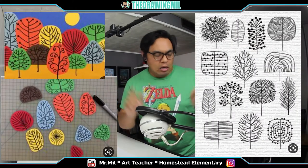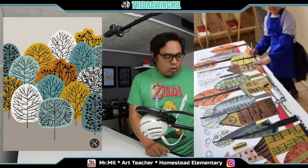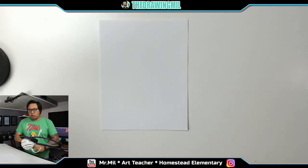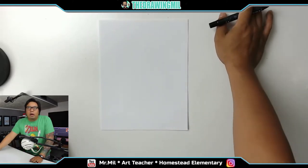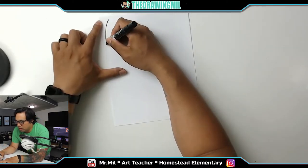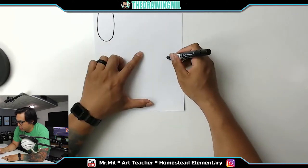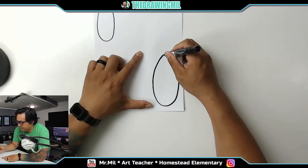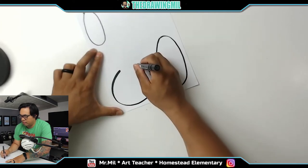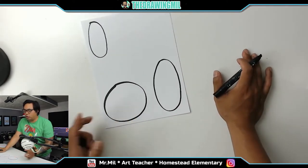What we're going to do is use random shapes and turn them into trees. I'll have examples here and here. All I'm going to do is draw random shapes. Ideally you want them about the size of a baseball or so. I'm going to do my first one — just a skinny tree shape like that. Another one is going to be like a big fat one. That's three right there. Now I can guesstimate how many more trees I can fit on this page.